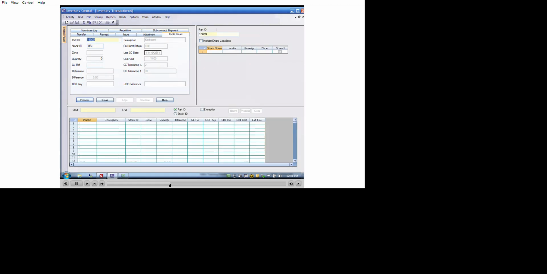Cycle counting can be defined as a selective process that counts groups of parts on a periodic basis to maintain inventory accuracy. Categories of parts are defined by class code, and the class codes normally reflect a hierarchy of part cost. For example, class code A would be the most expensive, whereas class code C would be the least expensive. MAX tracks all cycle counts that are performed and their accuracy level and prompts for cycle counts that need to be done. Cycle count prompts are based on part information entered by you.